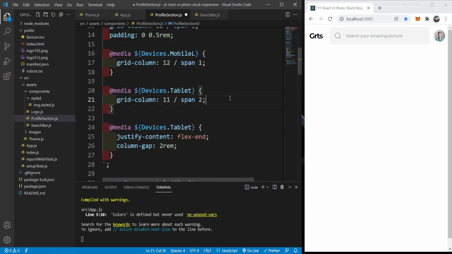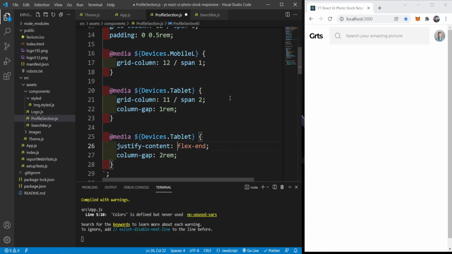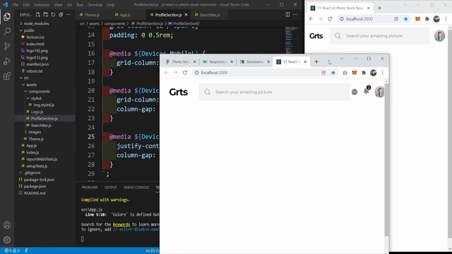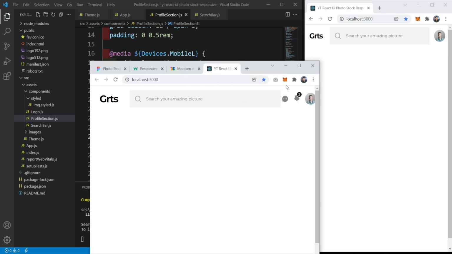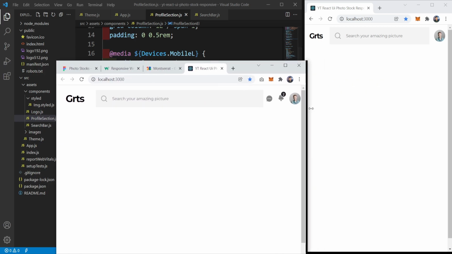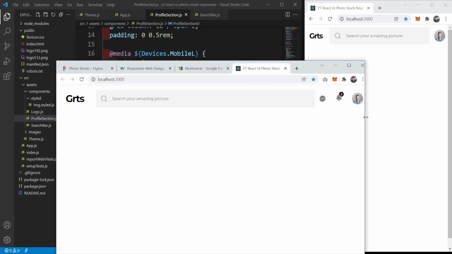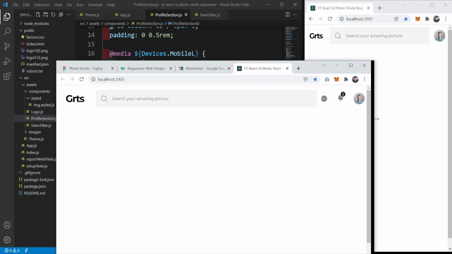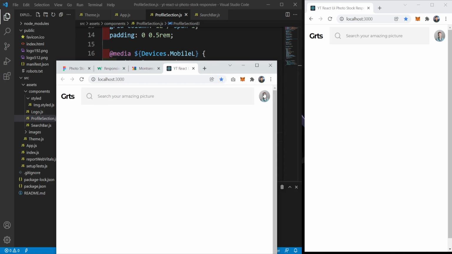In tablet we set it to 1 rem, and when we hit the laptop, let's see if that fixes those. Yes, it's better now. So just like that, we get the 2 rem right here, as you can see, 2 rems, and we are good to go.